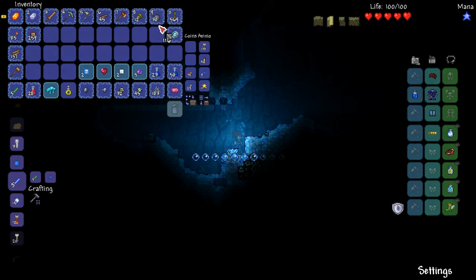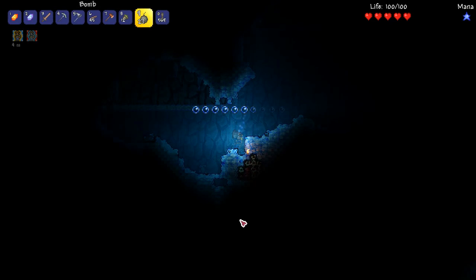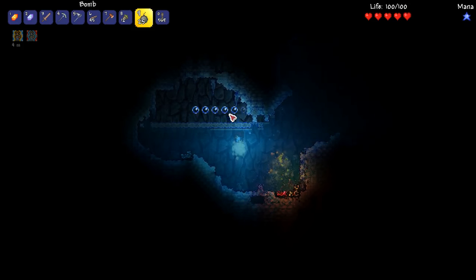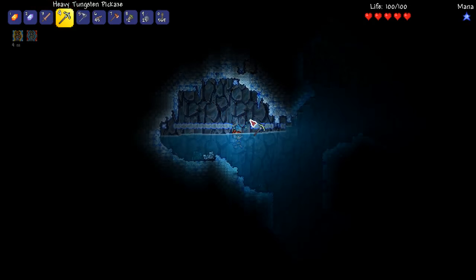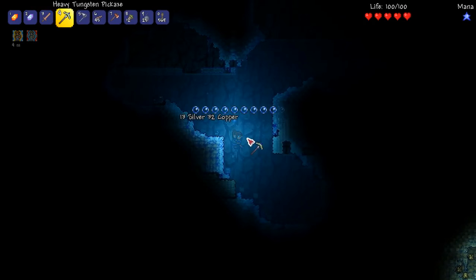I think I've got some bombs. Actually, I should be able to, if I just put the bombs there... let's get some nice bombs down. Oh, I can't get out. I can't breathe. No, quick. Yes, okay, there we go. Get some nice oxygen. Very good. Let's make our way down here.